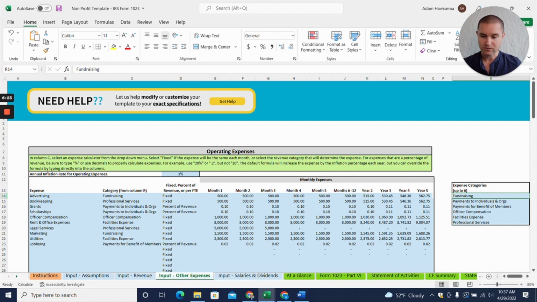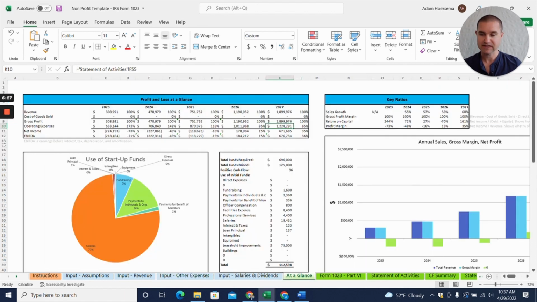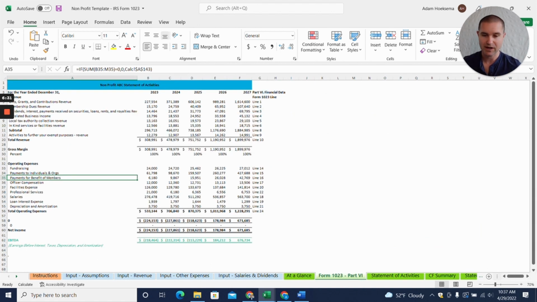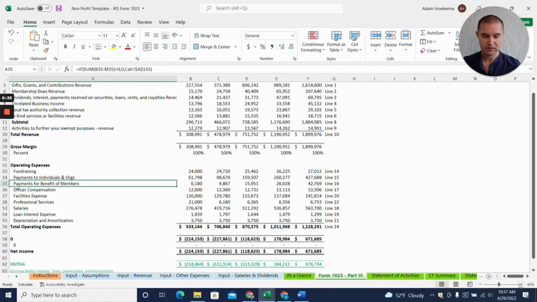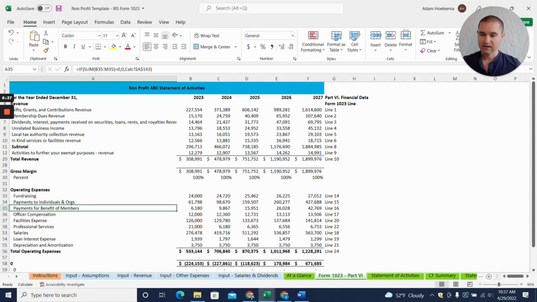Once you fill this out, you're going to get the same at a glance tab, but the difference, what we've also added in here, is a separate report that gives you the line items and the projections by year for these different categories. And then we put what line these numbers should represent.